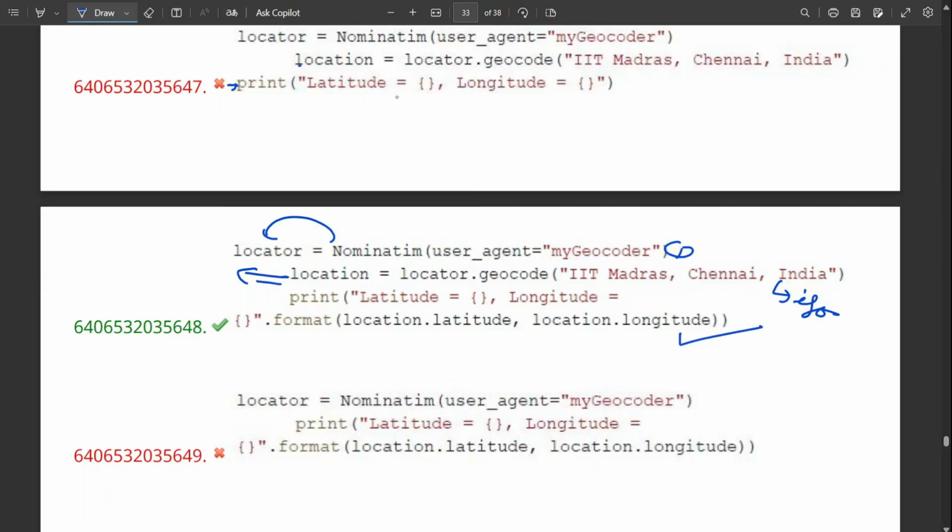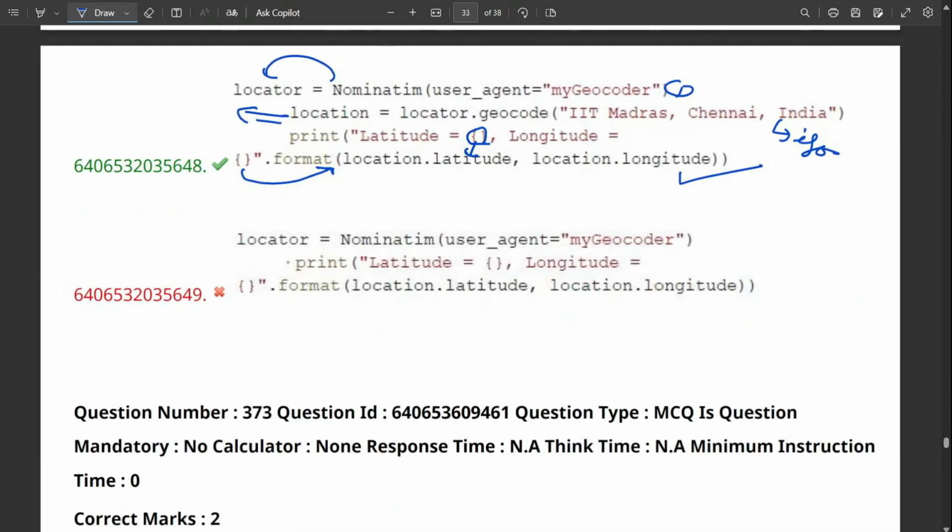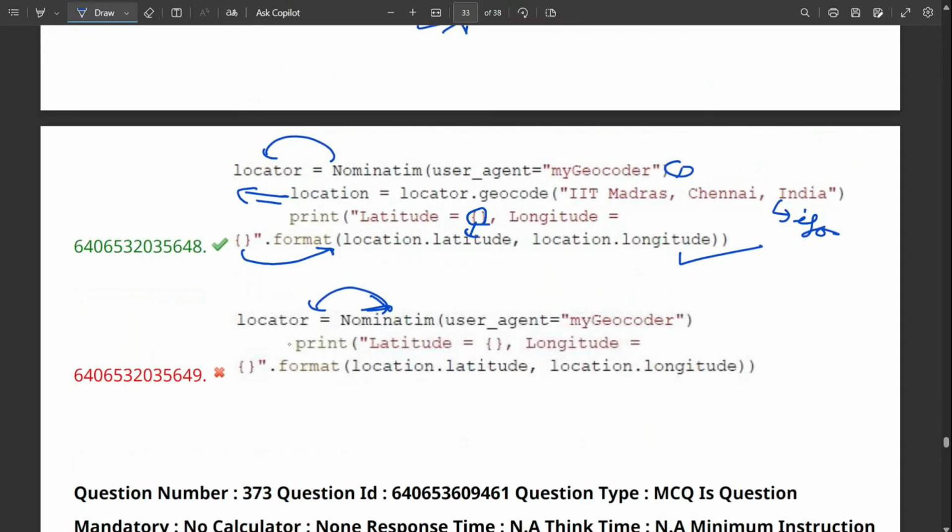Here if you see, they haven't actually formatted the code, so this is wrong, because here you are passing it as a variable, and you need to make sure that you format that particular thing. Now here if you see location geocode IIT Madras format location, but here you haven't initialized the locator itself, so this is wrong. Now location is equal to Nominatim user agent my geocode latitude longitude format location. Again if you see what is the error here, location, then how can you solve it, right? So you can't do that.